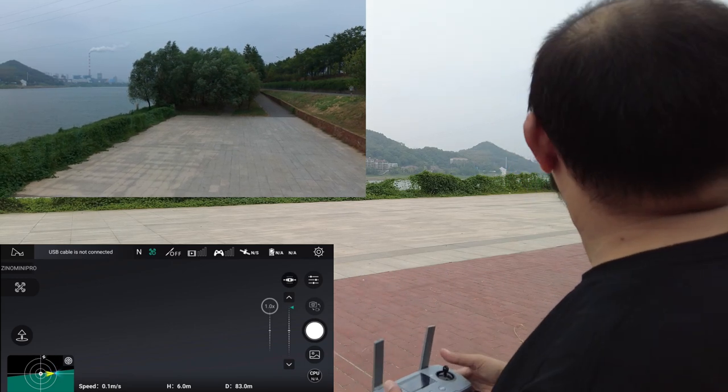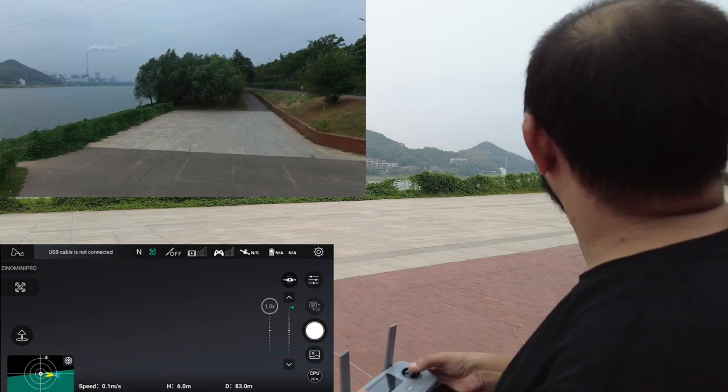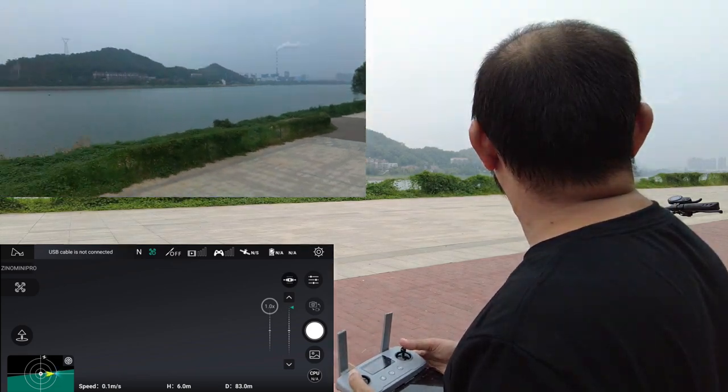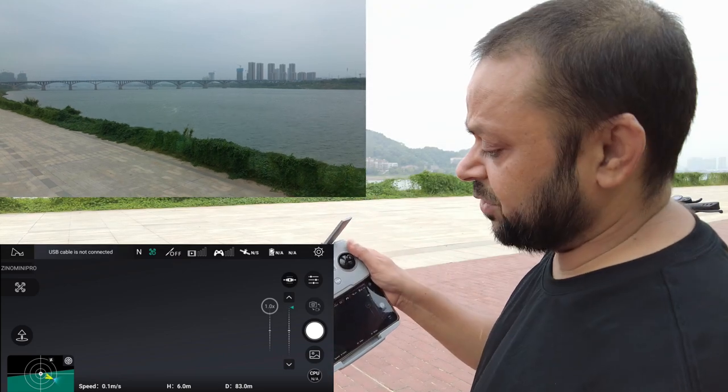However, I have control over the quad. I can control it. Or I can return to home.